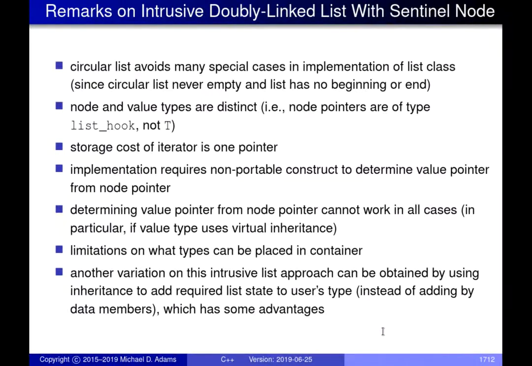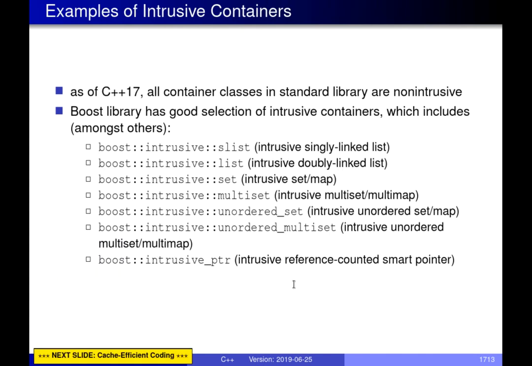Actually, I think I've covered everything, and the last bullet was related to one of the questions that were asked. The only other comment I have with respect to intrusive containers is that unfortunately in the C++ standard library, at least as of the C++17 standard, which is the most current version, all the container classes in the standard library are non-intrusive. So if you do want to use intrusive containers, the standard library is not very helpful.